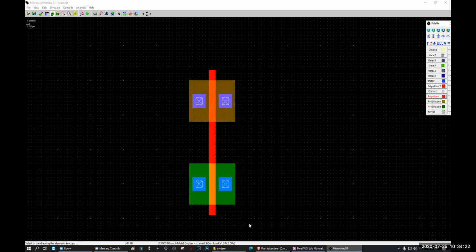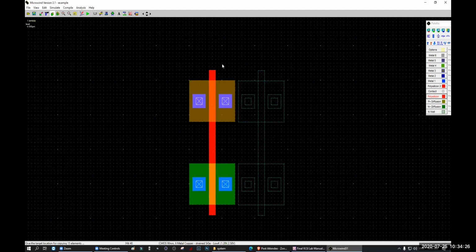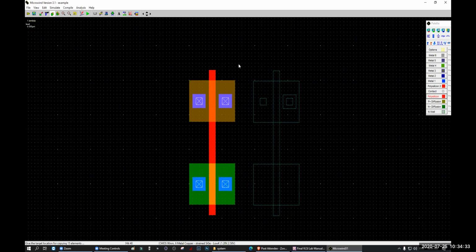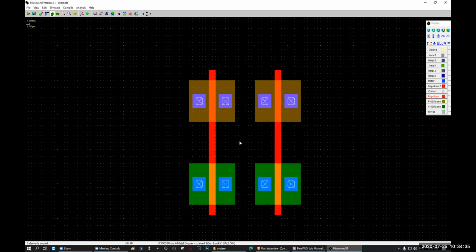So I'm going to copy the element. The gap should be 6: 1, 2, 3, 4, 5, 6. Okay, so this is for A, this is for B.